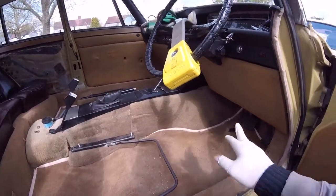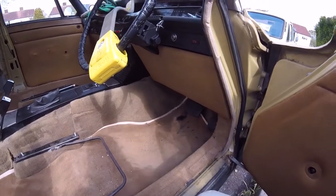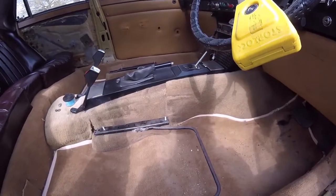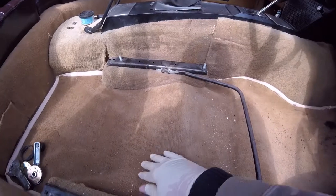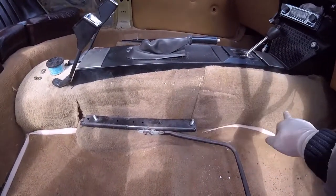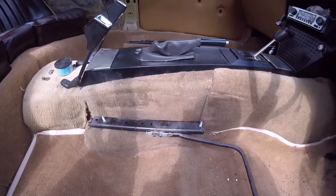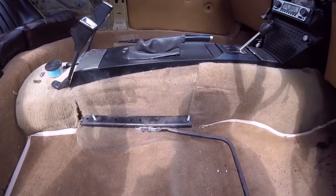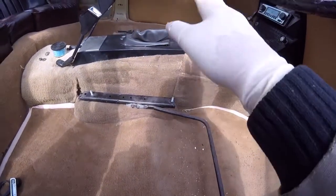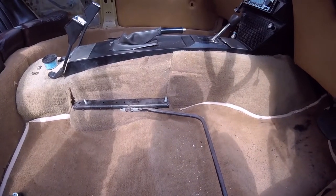Time consuming. And I've got to get that dirty black stain off that carpet, and then give the carpets a really good clean. That's what I mean, the carpets are a bit of a mismatch in here. If you look at it, this is a brown carpet, but over here it's not brown, it's a lighter color. I think somebody in the past put new ones in here but just left the original carpets here. Thought, yeah, that'll do, it looks all right.